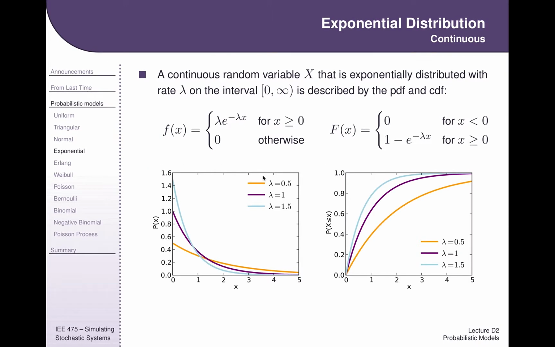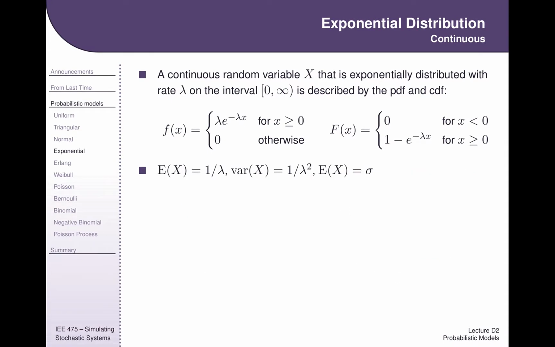So this distribution is very often used for thinking about service times, failure times, etc. Time is the big thing here because it has infinite non-negative support, which means it can be any number from 0 to infinity, but it can't be negative. And so it's an easy one to use for time, because you very often don't know how long something's going to last, and so an exponential is a good guess at that.